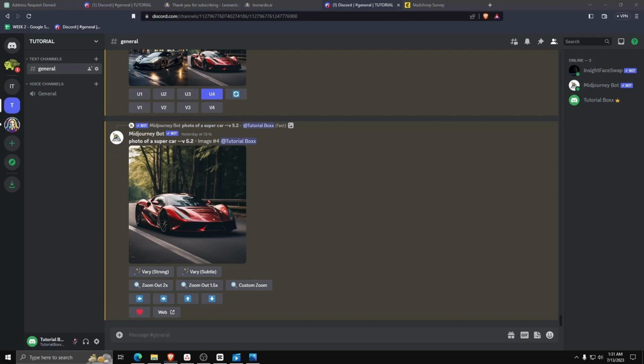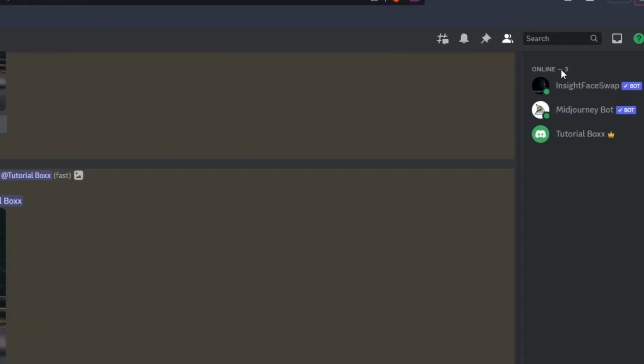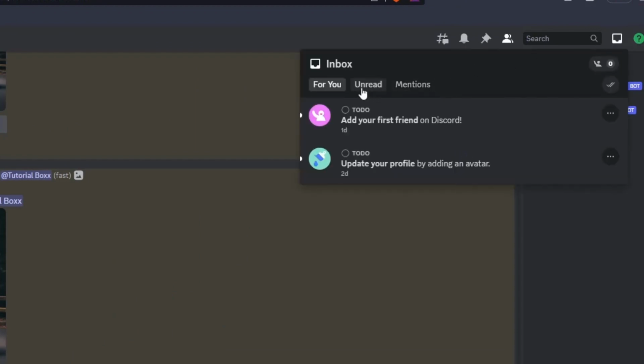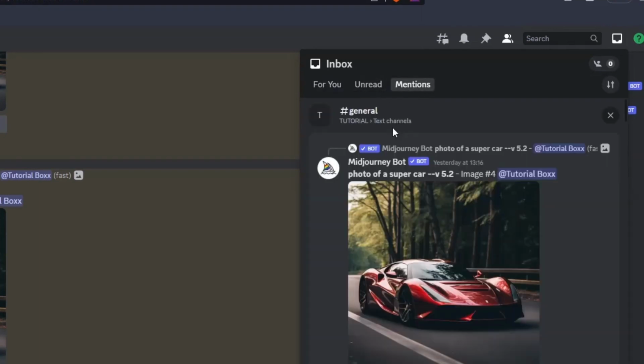So the quickest way I like to find my prompts or AI-generated images is to go to the Discord channel where the Midjourney bot is. Then on the upper right corner of the Discord UI, click on the Messages Inbox button. Then select Mentions to see all the messages where your account was mentioned. You see, Midjourney bot will always tag the account which asked for the prompt in the first place when giving its AI-generated images on Discord.